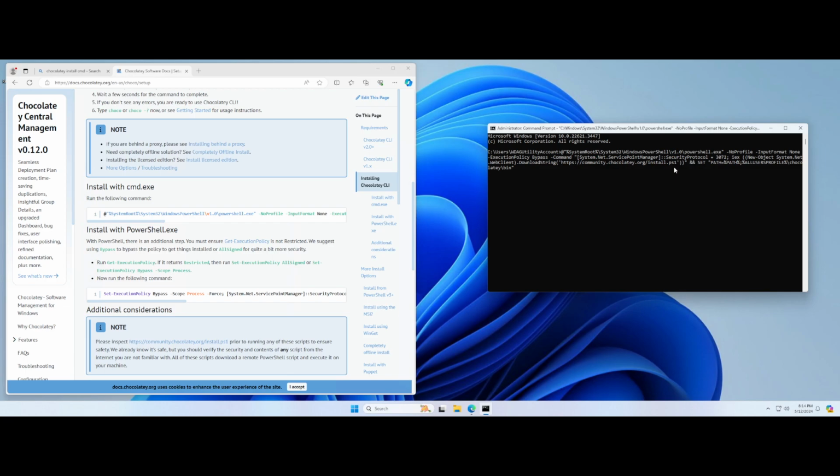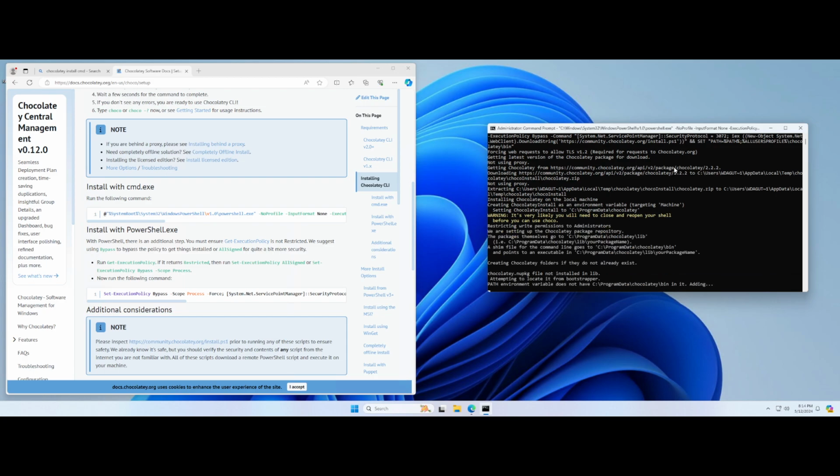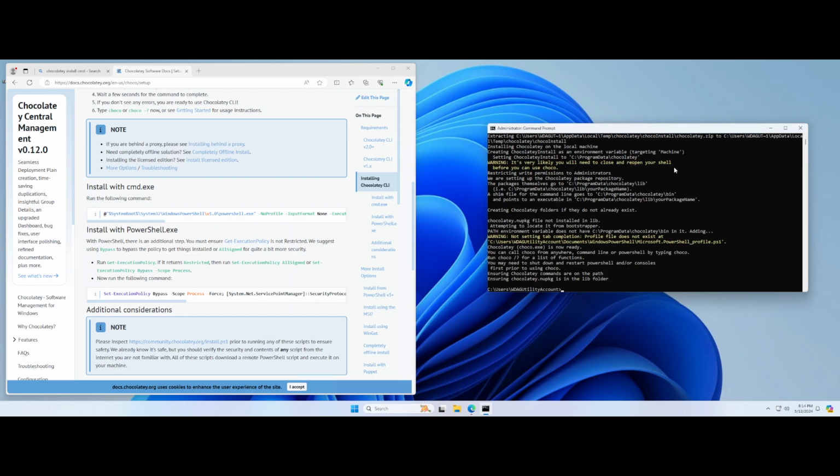It's gonna install Chocolatey. It's gonna do an execution policy bypass, so you can use scripts. And finally, it's gonna add an environmental variable, so you can use Chocolatey from anywhere you are located in your command line. So all you gotta do is install with CMD, boom, paste it here.